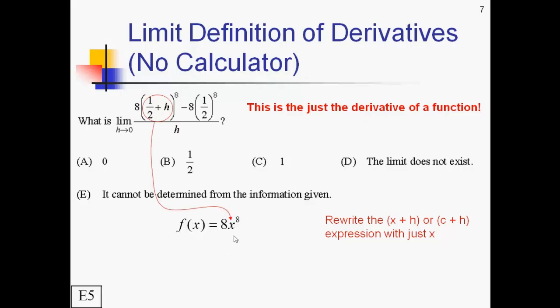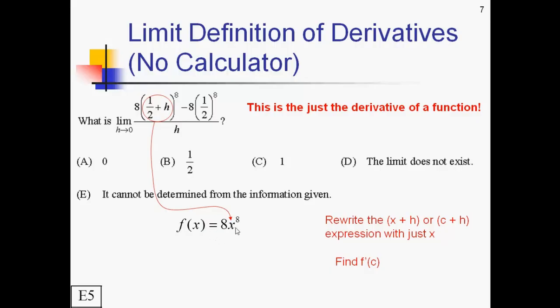So at this point, all you have to do is find the derivative of this thing and plug in whatever specific value they want you to plug in. Basically find f prime of c. Are we looking to find a general derivative or a specific derivative? If you look back up here, we have a 1/2 plus h rather than an x plus h in here. So they want you to find the derivative of this thing at exactly x equals 1/2. Pause the video and go ahead and do that.